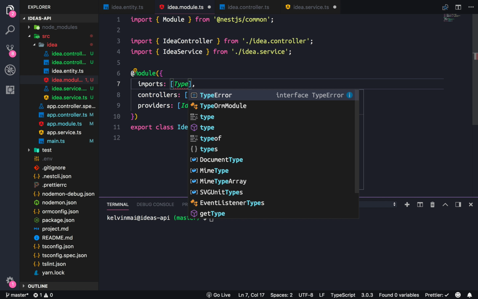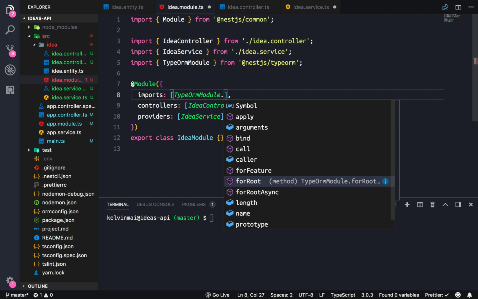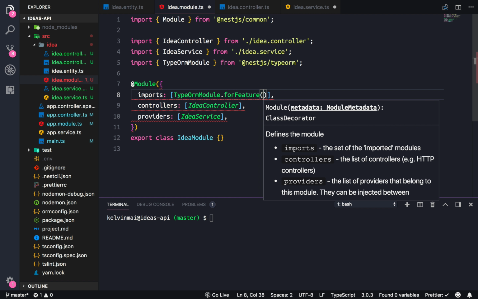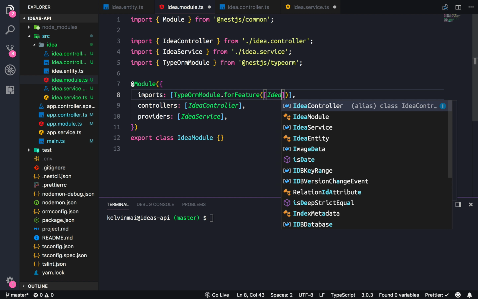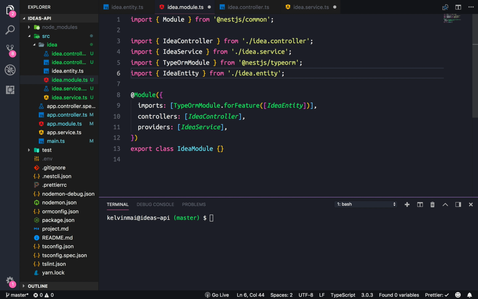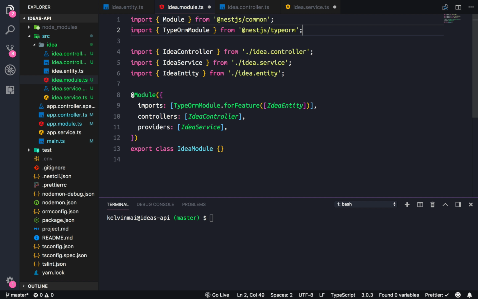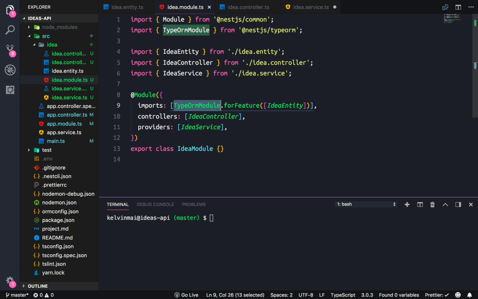And this is going to be the TypeOrmModule, and it's going to be forFeature, IdeaEntity. All right, let's organize our imports. Actually, I want to put the entity up here. And that will allow this module to have access to TypeORM. And then the forFeature just lists out all the entities that we're going to interact with.